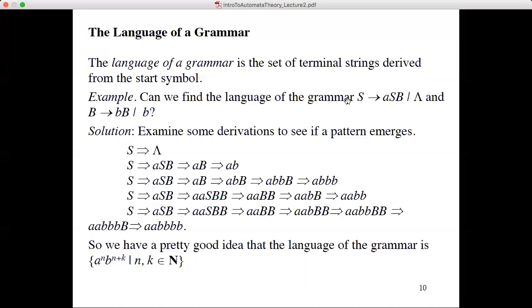Now, if you try to understand the language by simply looking at the production rules, you won't be able to understand the language. So what you have to do is apply these production rules and generate some examples. From the example target strings, you should be able to find some pattern involved. So let's go through this step by step. The production rules are S is replaced by ASB, or the empty string.